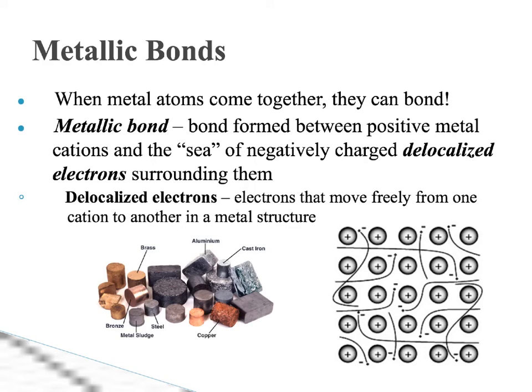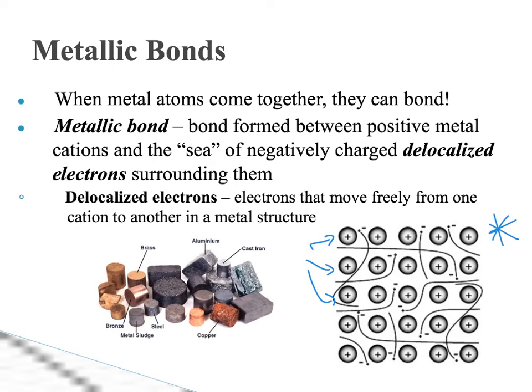All right, we're going to hit metallic bonds really quick, and this is really the most important image for metallic bonds. Just like with ionic compounds or ionic bonds, they are in a rigid structure, but I'm going to talk about why it's a little bit different. So when metal atoms come together, they have the ability to bond. And all metals form cations. So that means that the rigid structure of a metallic bond is all positive ions. It is all positive charges.